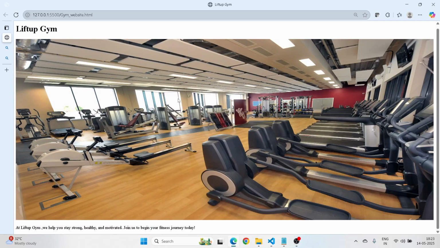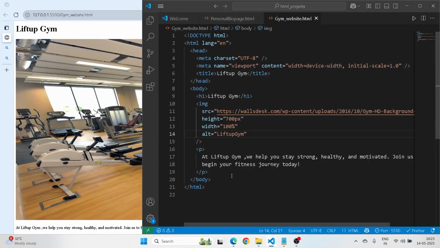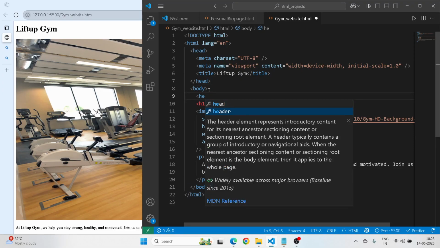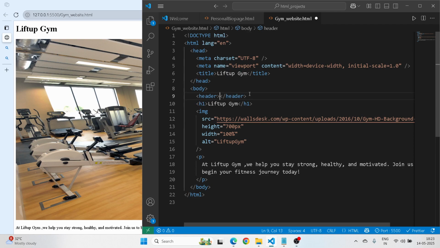Till here we have created this much. Now, all of this comes under the header part. So we can say that it comes under the header of our page. We are using semantic elements here, just to make it easy to understand.